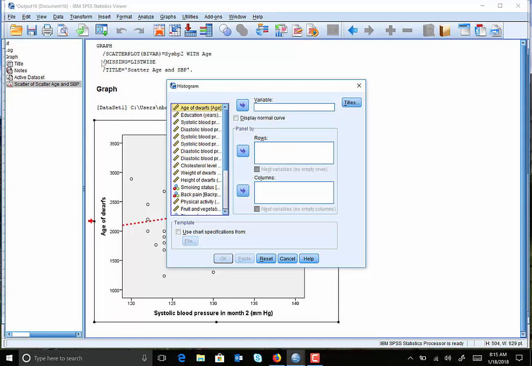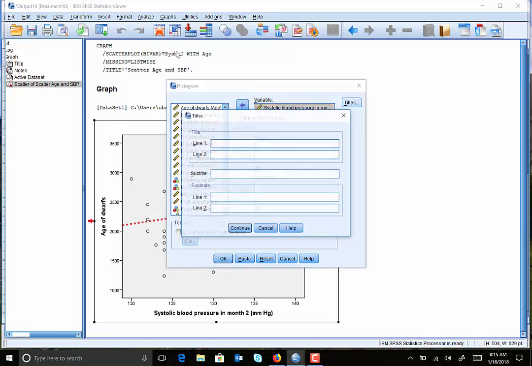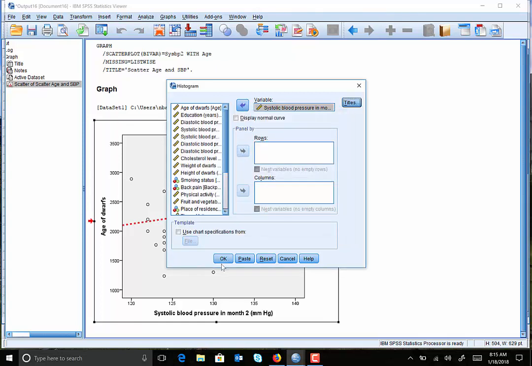So let's see how the distribution of systolic blood pressure looks. We choose systolic blood pressure, we choose the title, distribution of systolic blood pressure, and we can have a line 2, which means dwarfs of the Santa Claus super study, for instance. We continue, and then we click on OK.